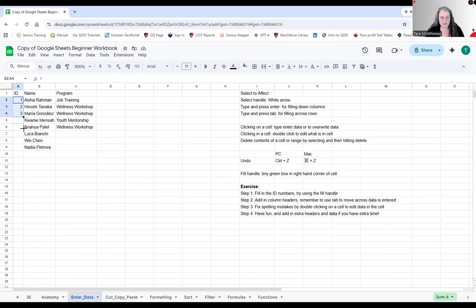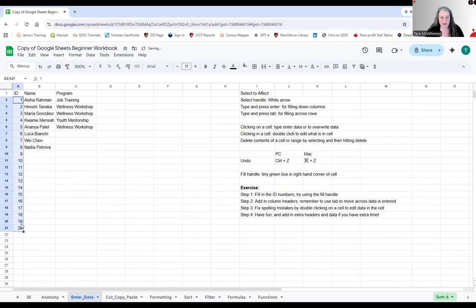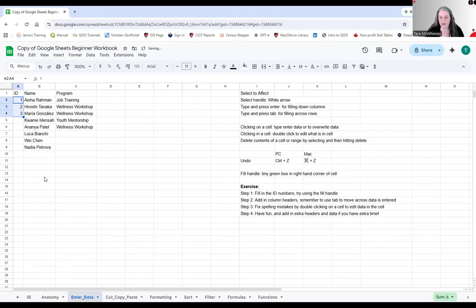And because I have 1, 2, 3 in there, it recognized the pattern that I just want to keep going with those numbers. You can do other patterns like 10, 20, 30, 40, if you gave it 10, 20, 30, enough to know what's going on. It can also do dates, if that's helpful.